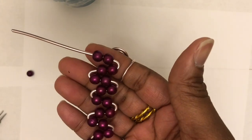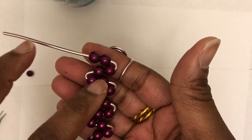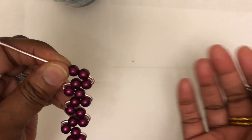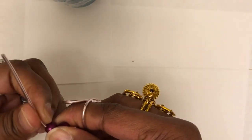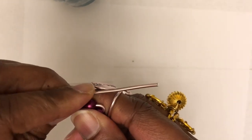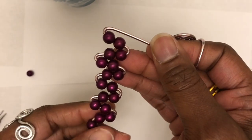Okay, ladies and gentlemen, so as you can see, I have 1, 2, 3, 4, 5, 6, 7, 8, 9, 10, 11, 12, 13, 14, 15, 16, 17 beads, okay? When you get to your last bead, you're going to push this up, just like this, and you're going to push it down, just like that. This is pretty much how you are going to be ending your earring, okay?